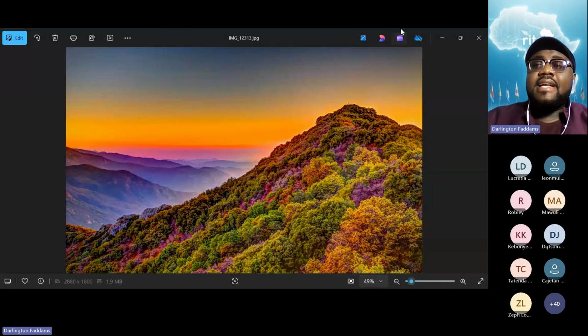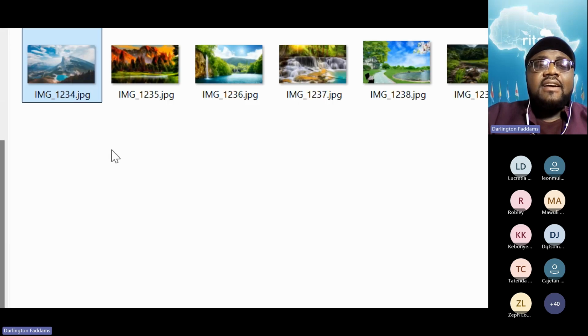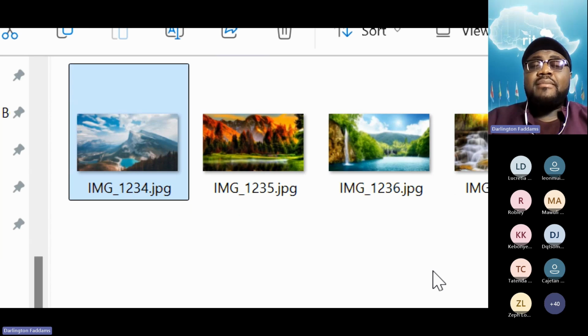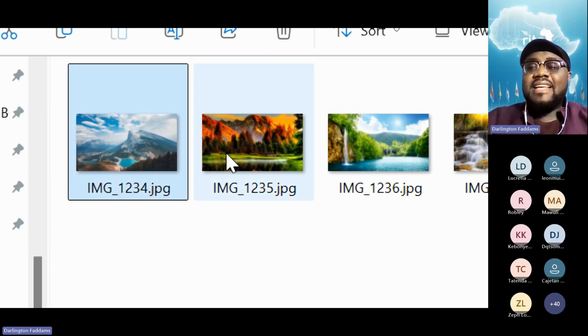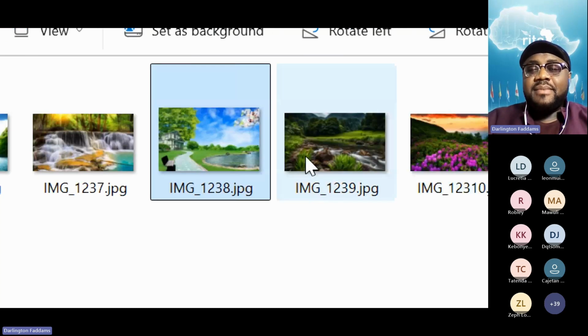This is a task that we'll be doing in class in a few minutes. If you look at the file names, usually when you use your phone or a camera to take pictures, you can see that it has names like this. I believe you are familiar with this type of naming.